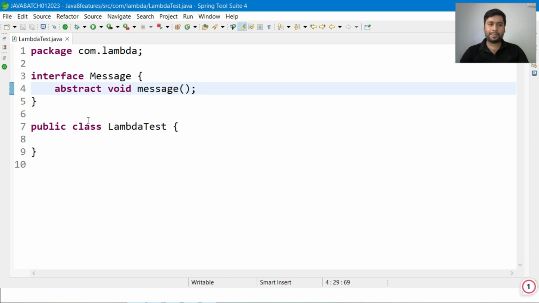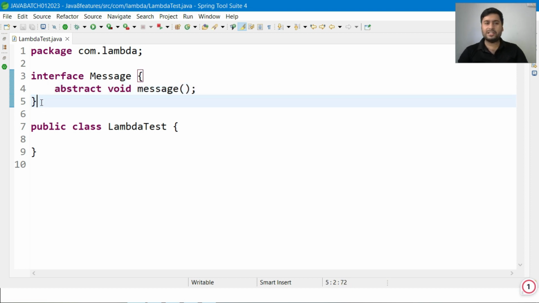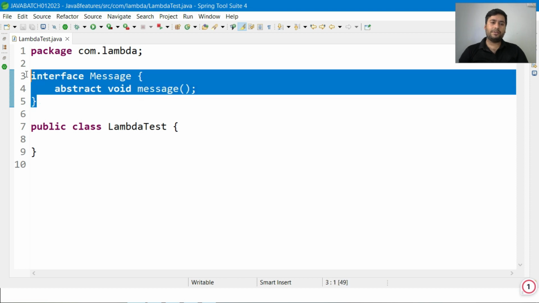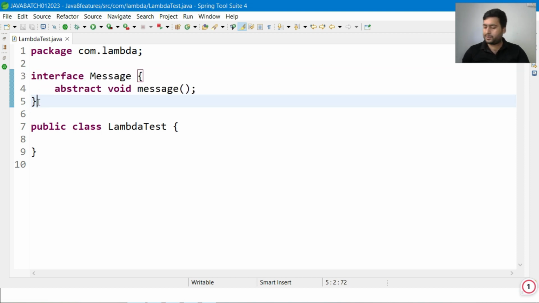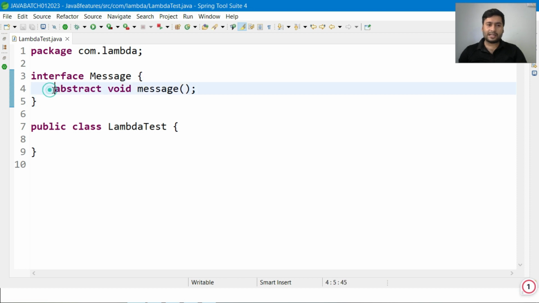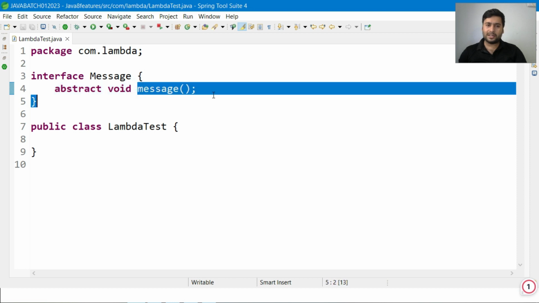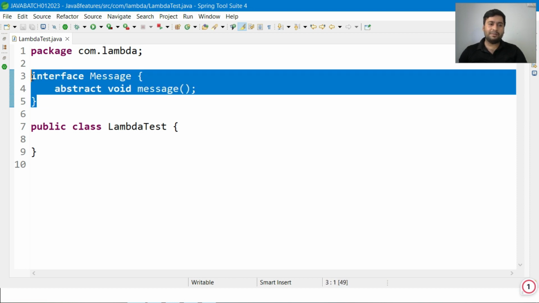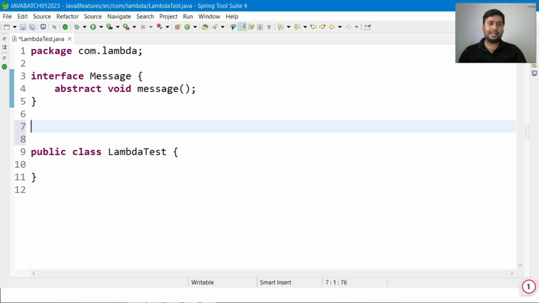Now, previously, before Java 8 features, what we were doing. If you have one functional interface, this is an abstract type, an interface, so we can't create an object for that, and we can't call this method. First we have to provide the implementation of this interface. So we have to create one more child class of this message. You can write ChatMessage or WhatsAppMessage, anything. This is the class, and this class will implement our message interface.